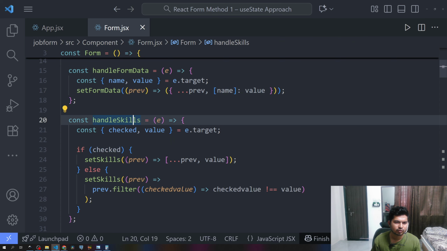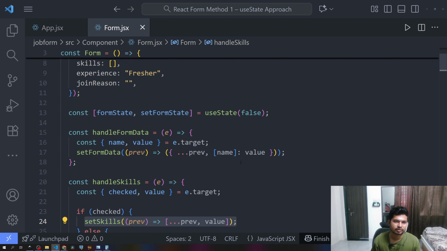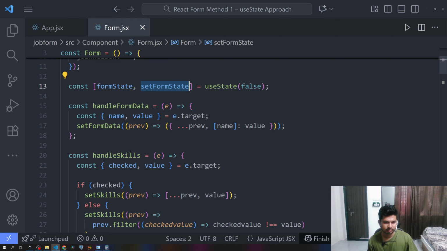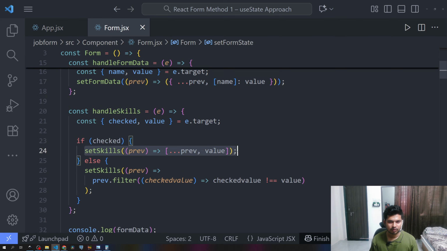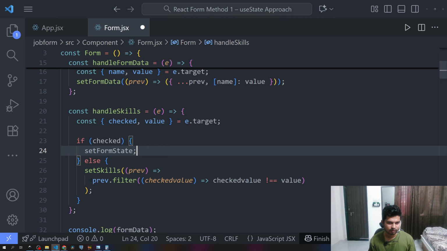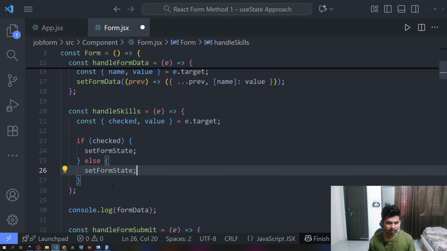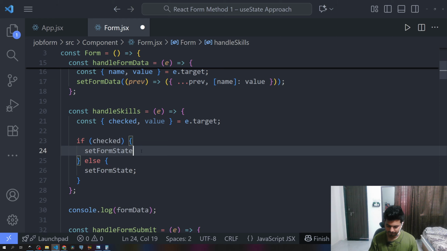Handle skills: we don't have that state, we have only set form state. So let's do set form data here.